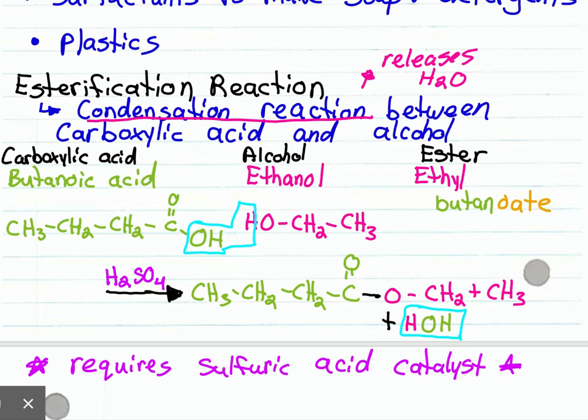So the esterification reaction is basically condensation, which means that it releases water. It's a condensation reaction between the carboxylic acid and an alcohol. By doing that, it connects the carboxylic acid and an alcohol together and releases the water. So let's take a look right now at our reaction. In our reaction, we have butanoic acid, so 4 carbons and a carboxylic acid functional group. And we have an ethanol, so 2 carbons with a hydroxyl group right here. Now, it doesn't matter if it's a primary or secondary alcohol. Either one of them will undergo esterification.